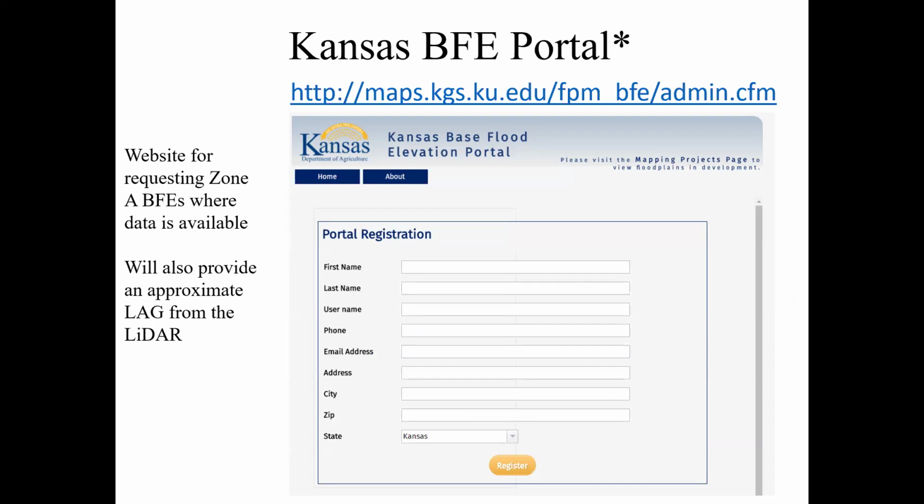So this is our base flood elevation portal. If you're in a zone A, if you have a project there, you can go to our site and register for an account, and then you go to the map and make sure that you draw your polygon as precise as possible, and we will go in and calculate it, and we'll use different data depending on what the purpose is, but we'll definitely use the most conservative data if it's for new construction. And so we have this service available.